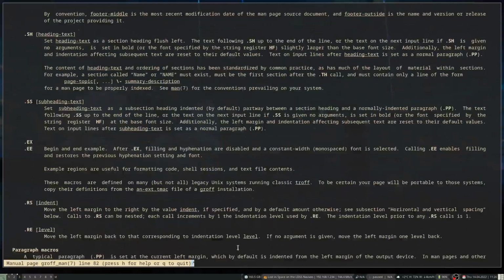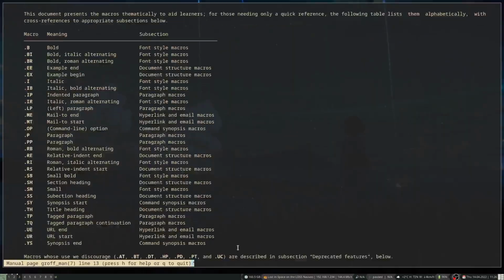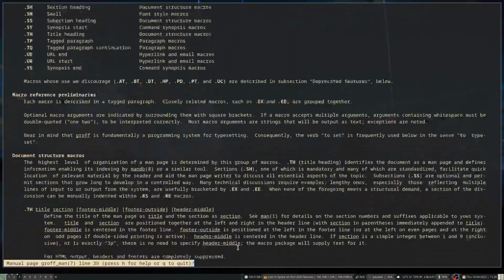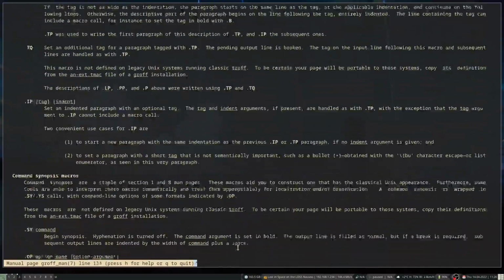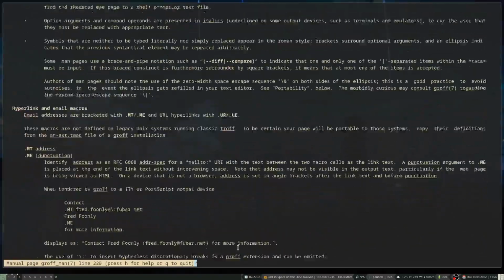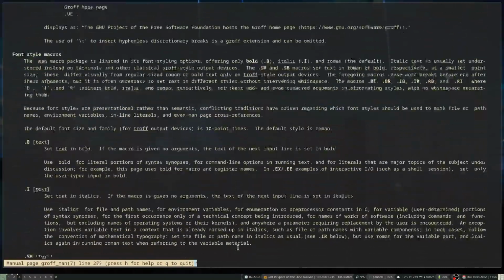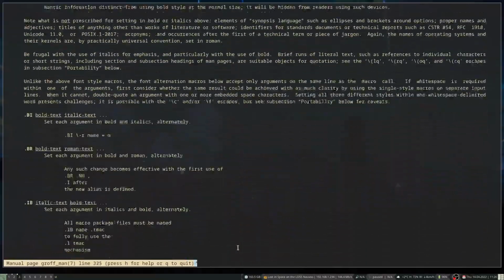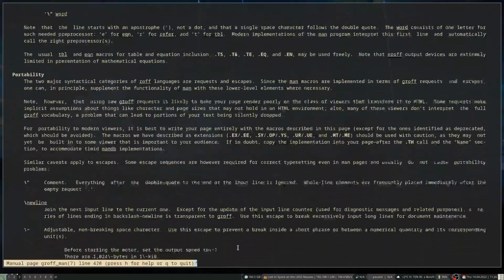It gives you the quick and dirty reference up here, but most of this man page is reference for the overview of the different macros for groff, which is pretty much what a man page is: a typeset sheet, and then you can convert that into different formats.